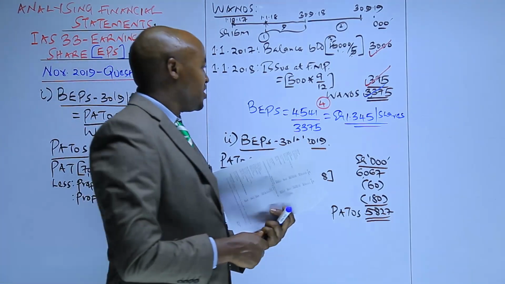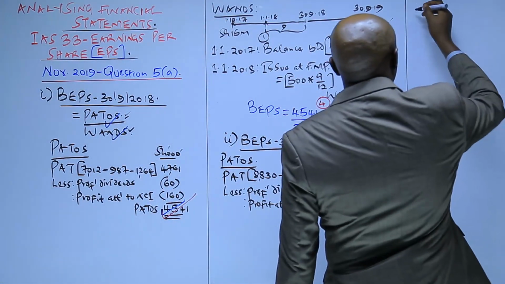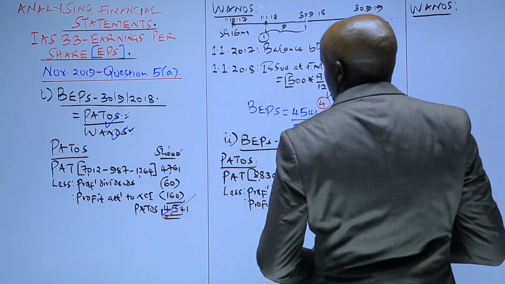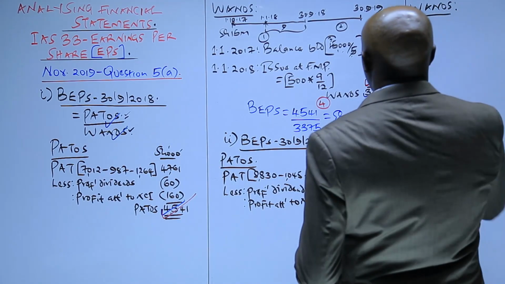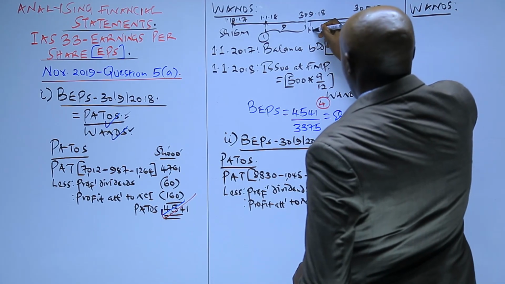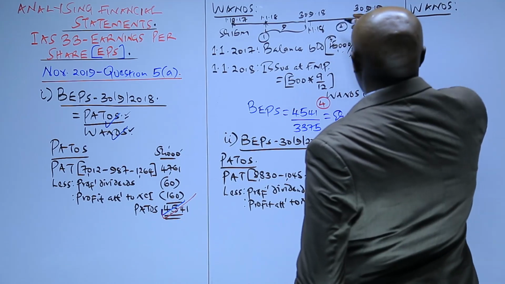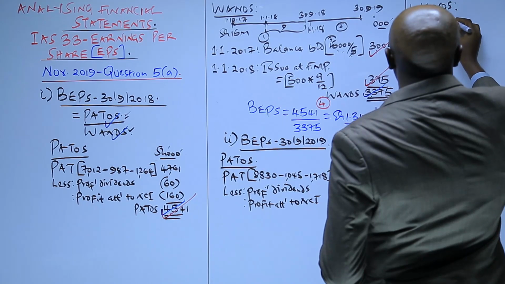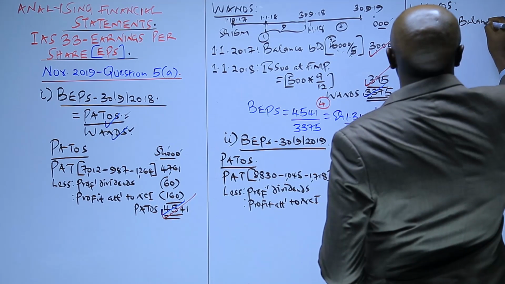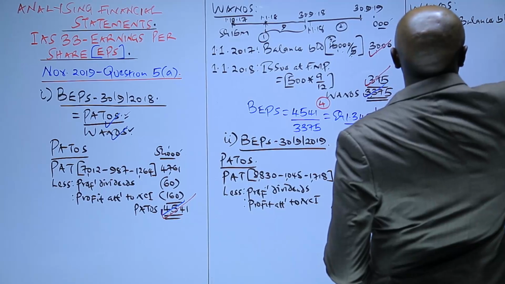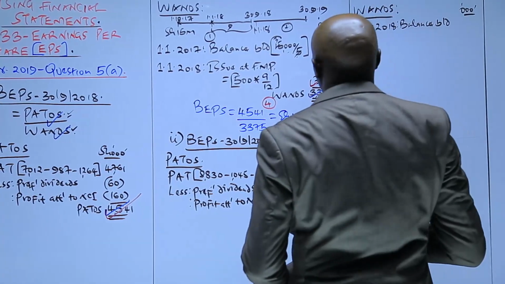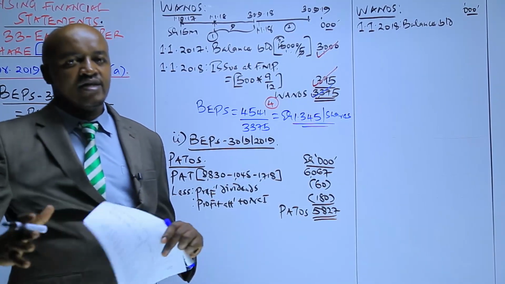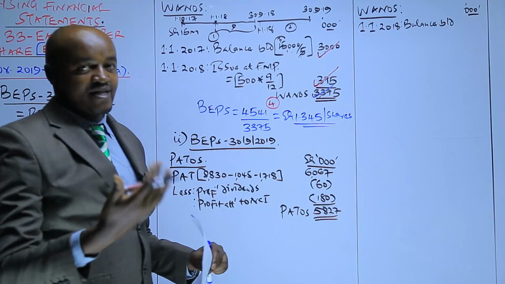Next we need to proceed and we determine the WANOS, weighted average number of ordinary shares. So we know that the second year here started on 1st of October 2018. That is when the year started, 1st of October 2018. So what we need to do is to determine the shares issued and fully paid at the start of the second year. So this is something which the examiner will not have given you. Anytime you're given information about 2 years, it is upon you to determine the shares issued and fully paid at the start of the second year.